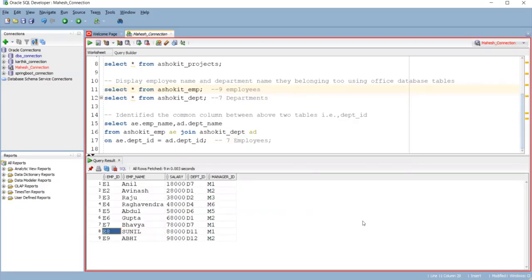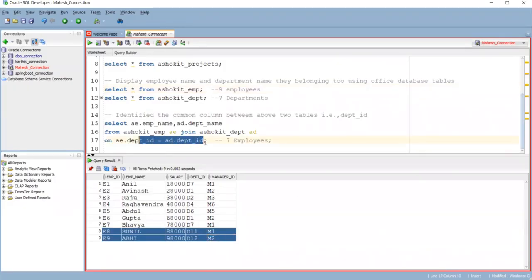Do we have a department 11 record in the department table? No. Do we have a department 12 record in the department table? No. So that's why the join condition becomes failed for those rows of information.